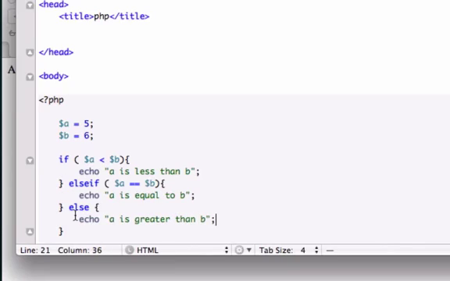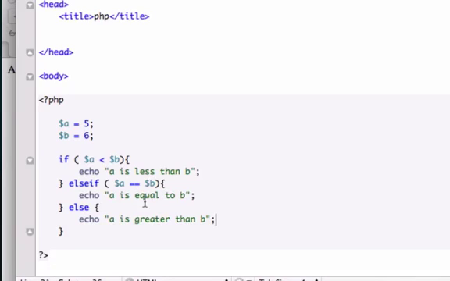So you see what we did here. In the last video, we didn't have this else if statement. All we really did was check to see if something was true or false. But with an else if statement, we could check two conditions. So if A is less than B, it's going to output as true. But if it's equal to B, A is going to be equal to B, or else A is going to be greater than B by default. So in the last video, we only had two possible outcomes. But with an else if statement, we could test for three.